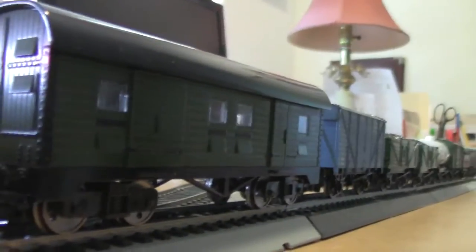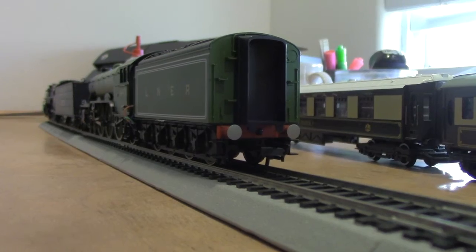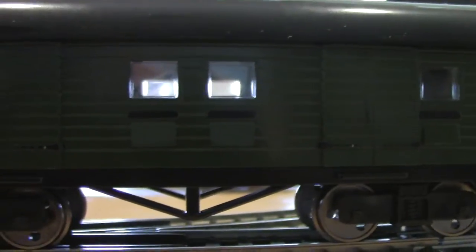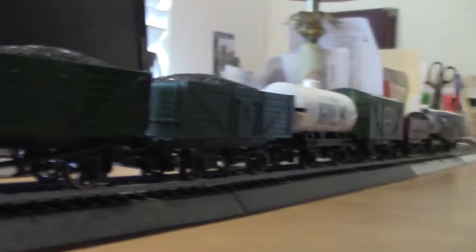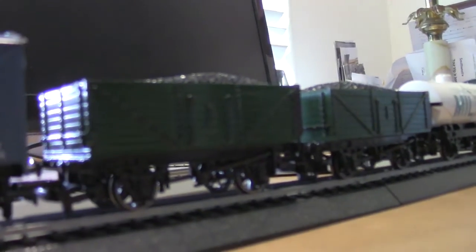The reason why it's arranged like this right now is actually a reference to the old Thomas and Friends episode, 'Thomas and the Trucks.' Just as a heads up, there is the Flying Scotsman and Santa Fe 3751 — I'll get to them in a minute. In 'Thomas and the Trucks,' it was this car, then the big van, then a small van, and behind it were mainly these kinds of cars. I remember seeing at the beginning of the episode there was a van right in front of the brake van. Because I don't have enough standard freight cars like these coal cars, I got a little bit creative with it. And with that flatbed coming in, that's going to be really cool too.